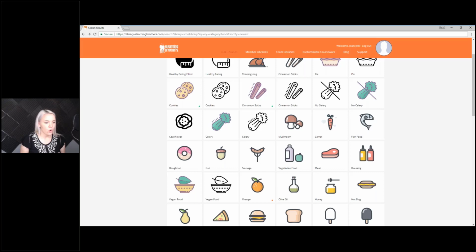Next, why do you need separate memberships for PowerPoint? That's just one of the libraries that we have available to purchase. If you purchase our asset library, we give you access to the eLearning Brothers template library, Cutout People library, stock image library, icons library, which we're on right now, and the PowerPoint graphics library. If you have something like Lectora, the relationship that we have with them includes just part of the subscription, so you just need to purchase the full subscription from us. So that's there.